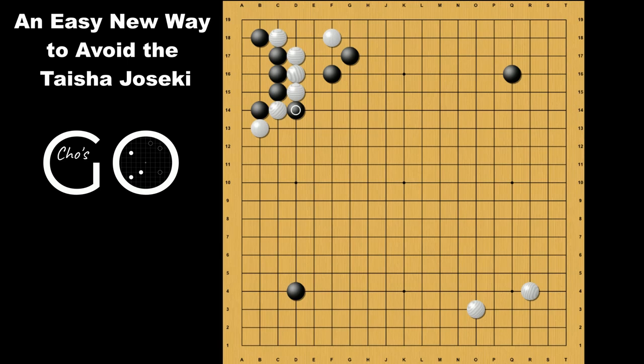So black's best play is atari and cut here. Then the variation goes like this. This variation is favorable for white because this pon-nuki is centered for white. After black captures, white takes the approach. Now as you can see, white is ahead with the initiative.